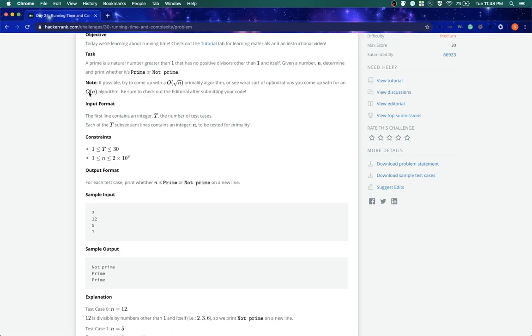So what we have to do is, in this we can obviously check for all the numbers from 1 to n. If it's divisible by any number, then we say that it's not a prime number, or else we say it's a prime number. So for that, the complexity will be O of n. Why? Because we have to check n times whether the number is prime or not, right?